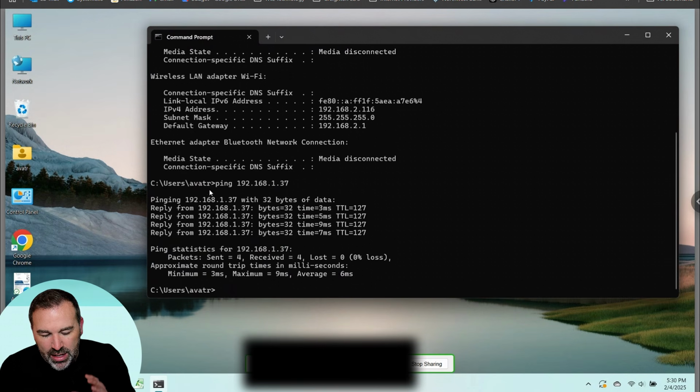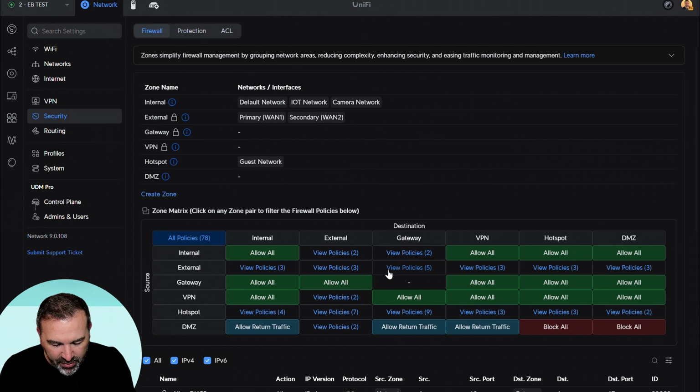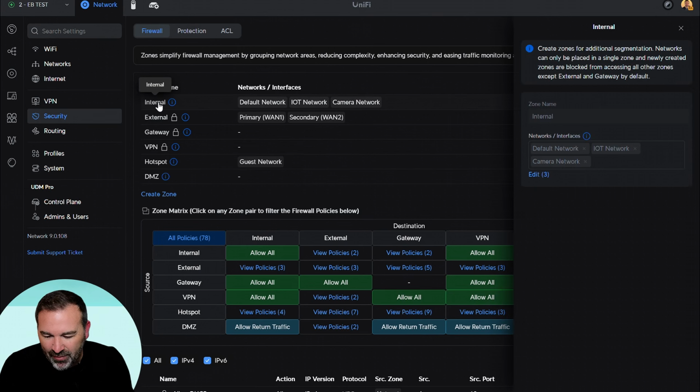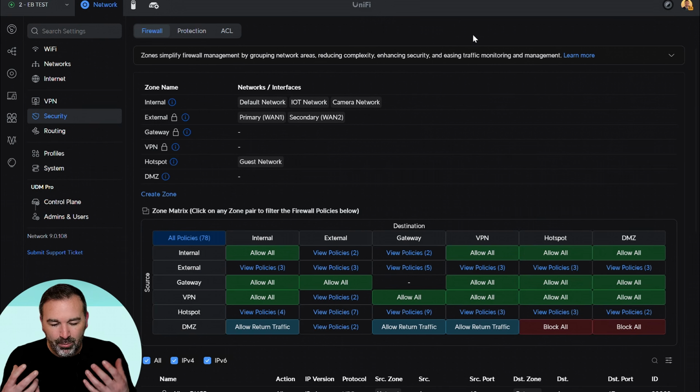Now, the first thing I want to do is create some zones. All right, so let's go back over into security. We're on this main screen here. One thing is I'm not going to use the internal zone that was created. I have my reasoning for it, but one thing is I can't even change the name. If I click on this, it doesn't let me change the name of it. I can change what networks are in it, but I really can't do anything with it. And to me, I like to be able to delete it or add it or change the name. I like the name to be based off of what my requirements are or what I feel that zone is doing. The internal zone is fine, but it's not what I want.